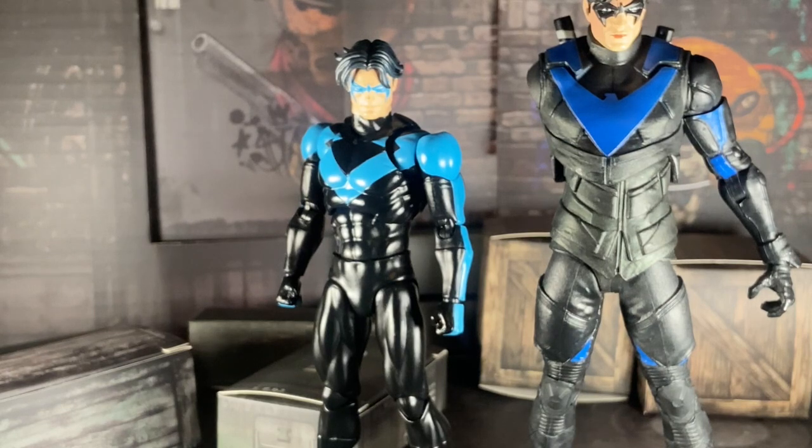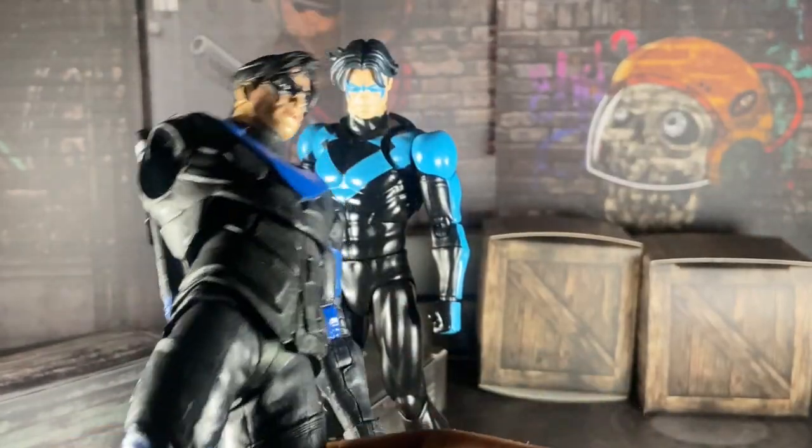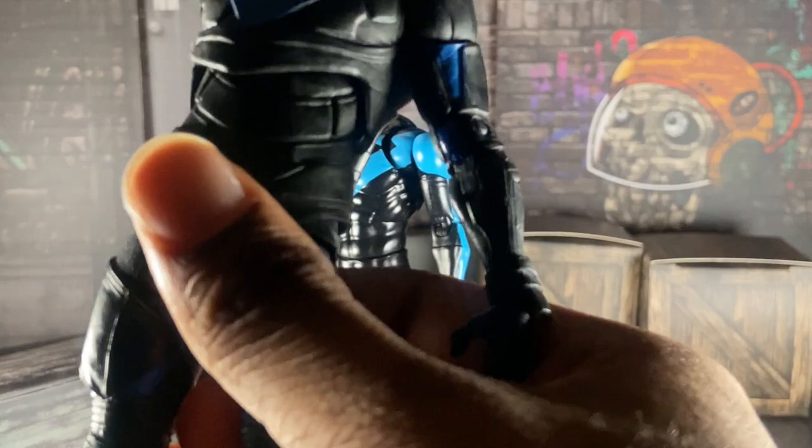This figure's trash, to be honest, because my god. He was just a placeholder until I get a good Nightwing figure. And, well, I could put this fucker in the trash now. So, bon voyage.